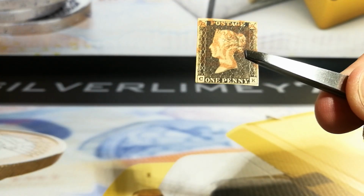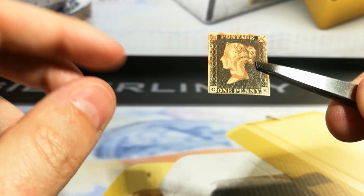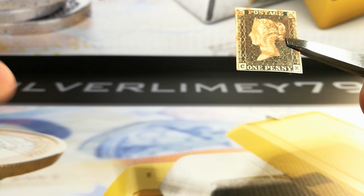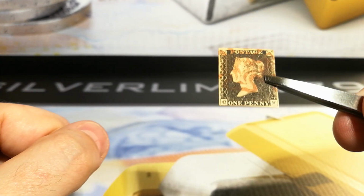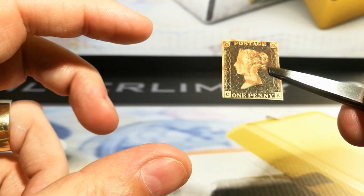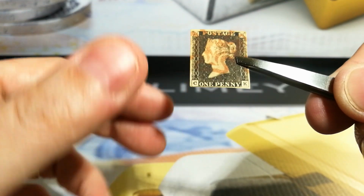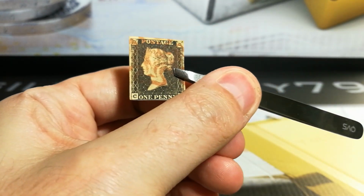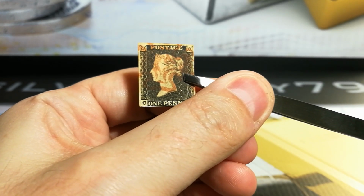Now, don't forget, this is the first time that these were available to the public, whereas previously, if you wanted to post something, you went to a post office, you paid them, and then they whacked a big stamp on it, as in, you know, those big ink stamps, and then it went into the mix. This was the first time that the average person could go into the post office, get their stamp, and then apply it to their envelope. And obviously it's 1840, it lasted a year, and then as I said, there's a penny red.